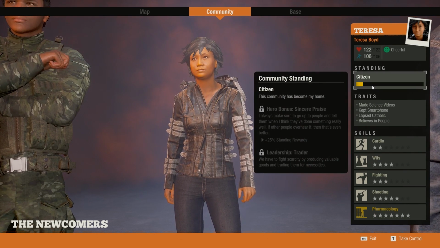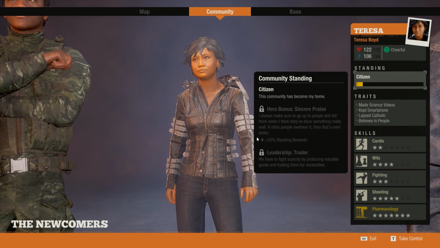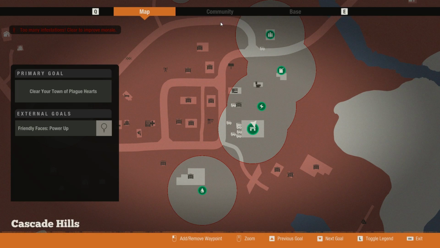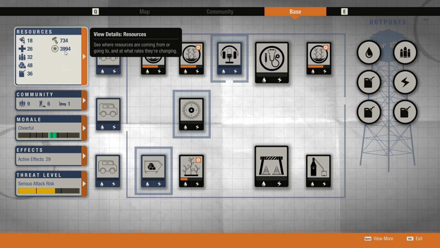Just keep playing with these guys until you reach hero, so that you can unlock its hero bonus. As you can see, it says leader trader. If you have this other as a leader, then you'll be able to build a special place in your base and ask for other traders to come to you and basically trade to have so much influence.